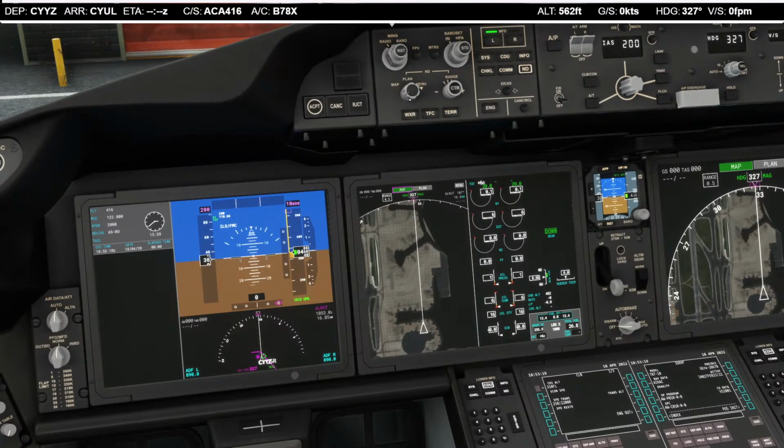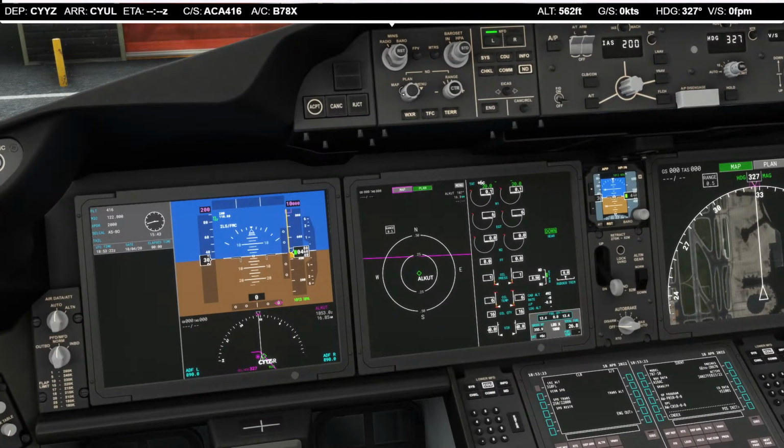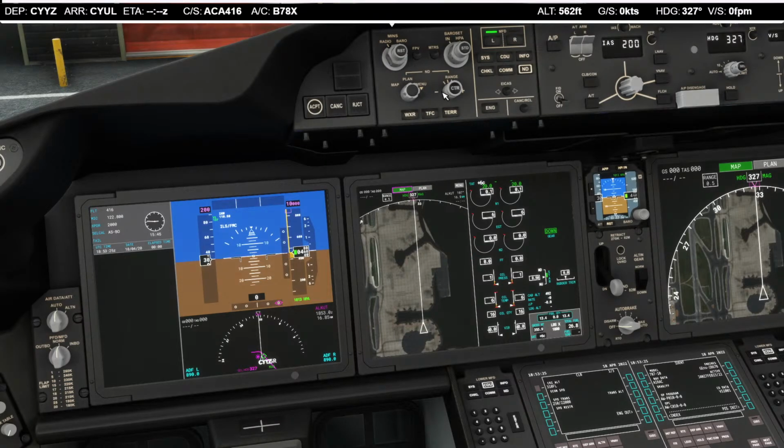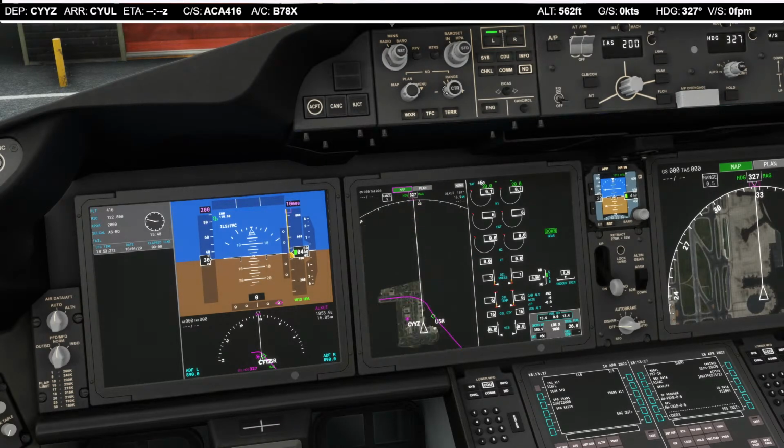You can turn that however you prefer, like for the range as well. And you have traffic radar, terrain radar, and weather radar. We don't need that at the moment.